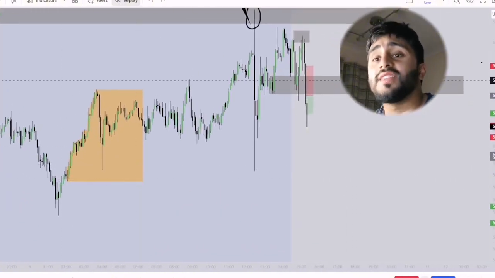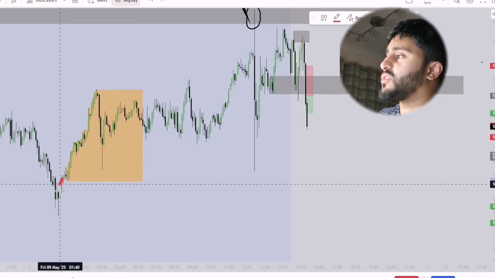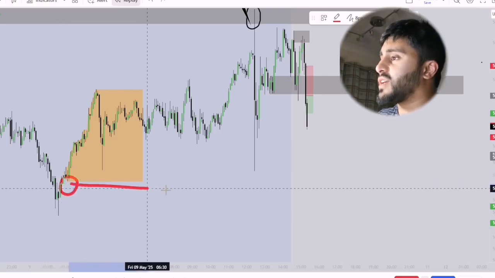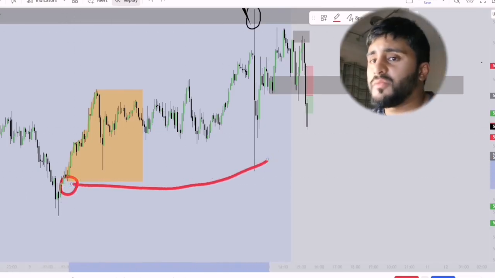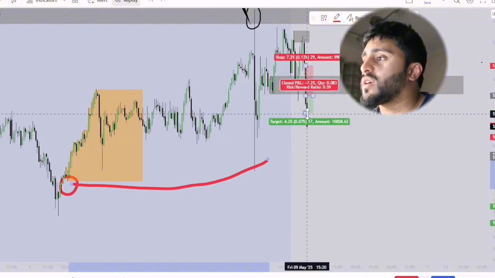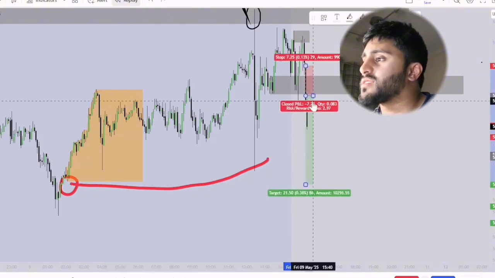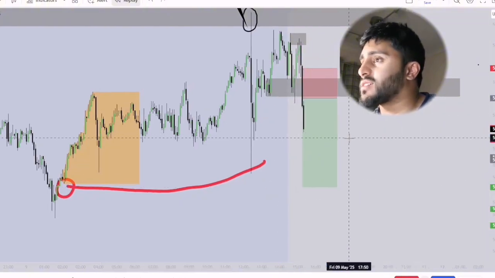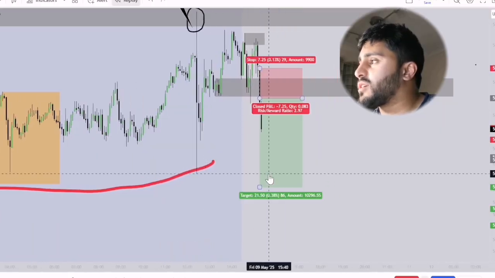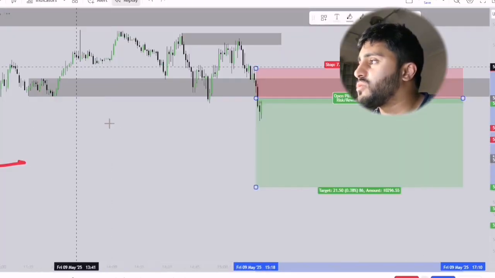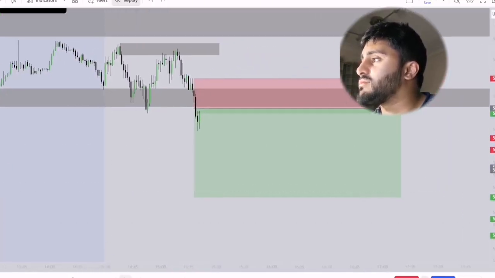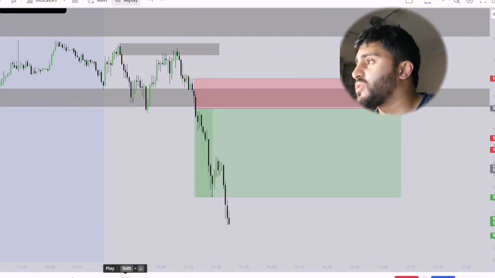And the next question is, in the New York session, where do you target, right? Targets are obviously very important, right? So where do you target as a trader? Remember how I said at the start of the session how the New York low was left intact? So this low over here is basically the target. Okay, so that will now give you a 1 to 3 risk reward, 1 to 2.97, right? 1 to 3 risk reward.